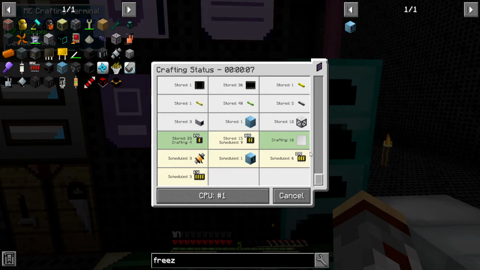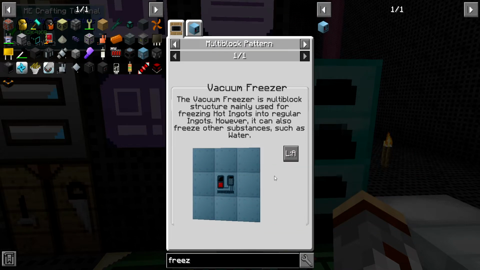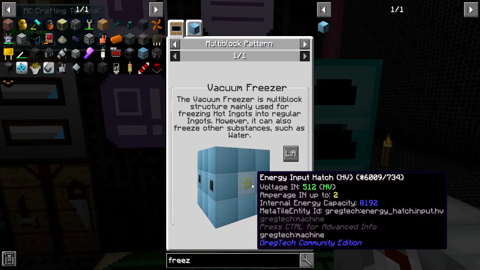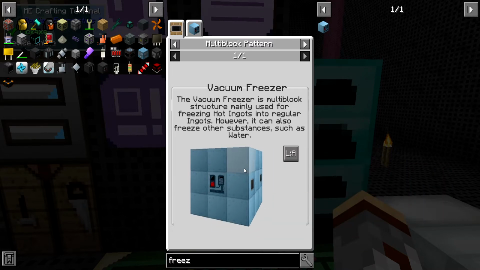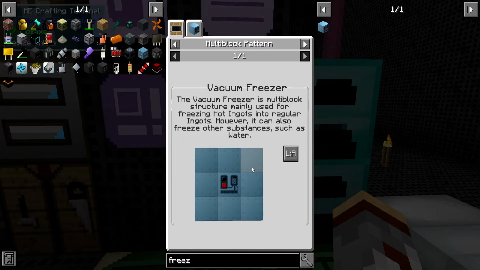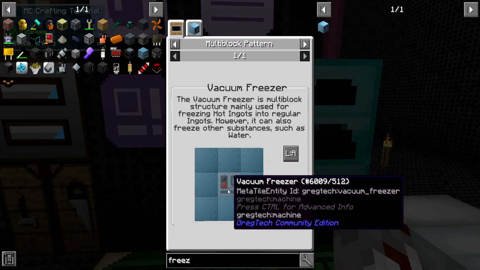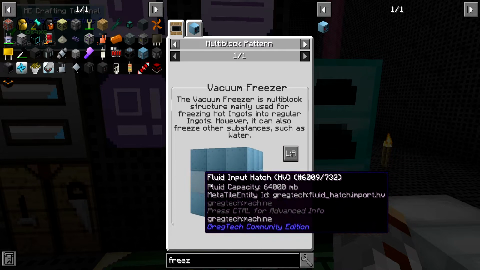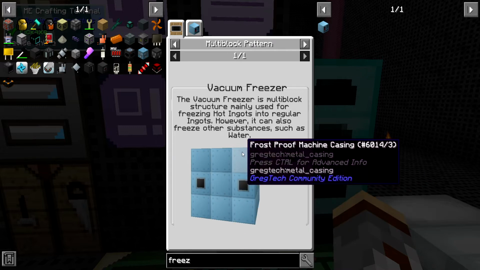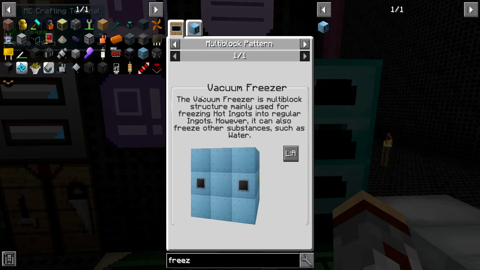Okay, so let me cut, and once this... Well, first, let me cover some things. The vacuum freezer is your typical multi-block. It's going to have energy input, the hatches or buses, depending on if we need to deal with fluids. Hatches being for fluids, buses being for items, right? So we are going to need a controller, of course, and like I said, those other blocks. But then we need mostly just frost-proof machine casing.